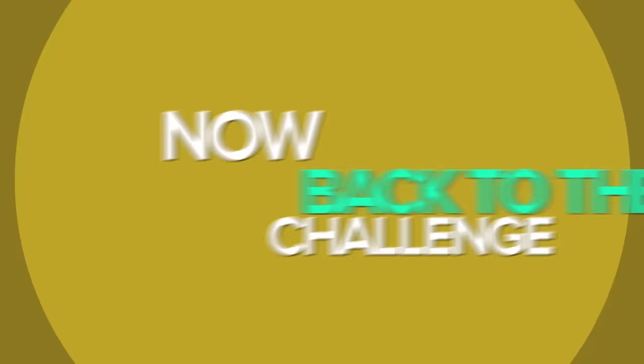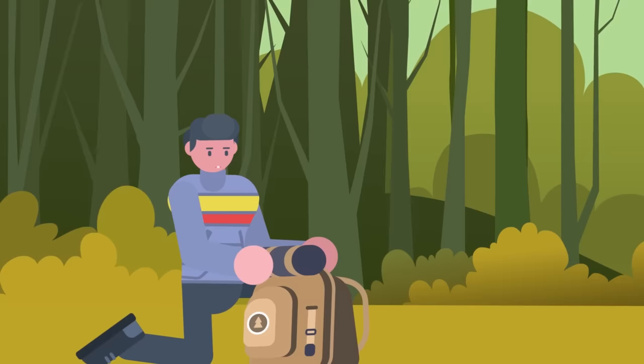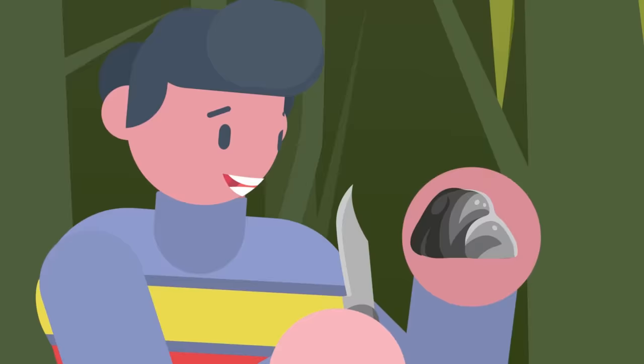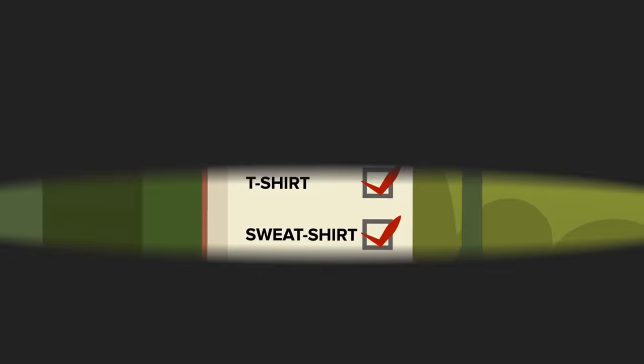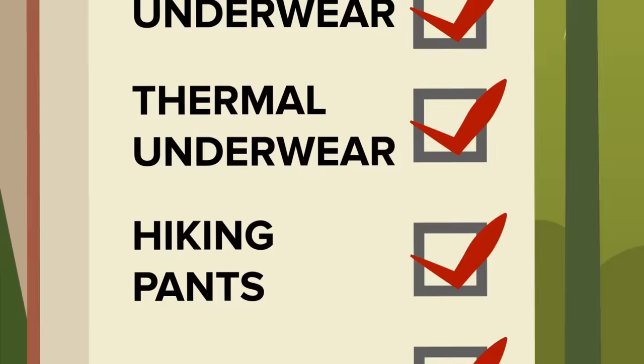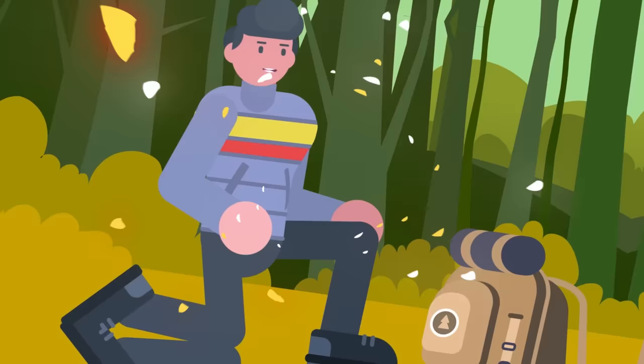Now back to the challenge. For this challenge, I'll have only a survival knife - which, by the way, is not a fancy Leatherman or anything like that. It's literally a folding knife, and that's about it, though it's pretty wicked sharp. It has a reinforced grip and the bottom of the grip is blunted so that you can use it to smash things. I'll also have the clothes I wear - underwear, thermal underwear, hiking pants, t-shirt, sweatshirt, and poncho.